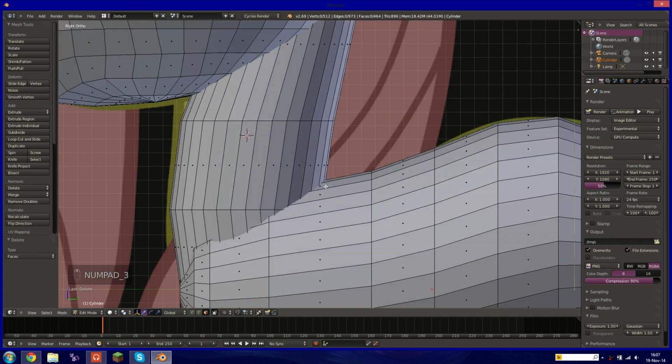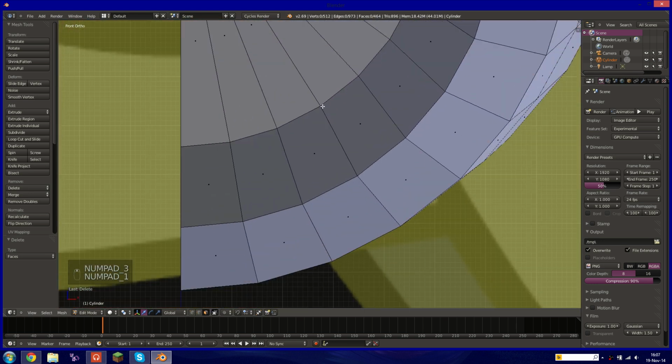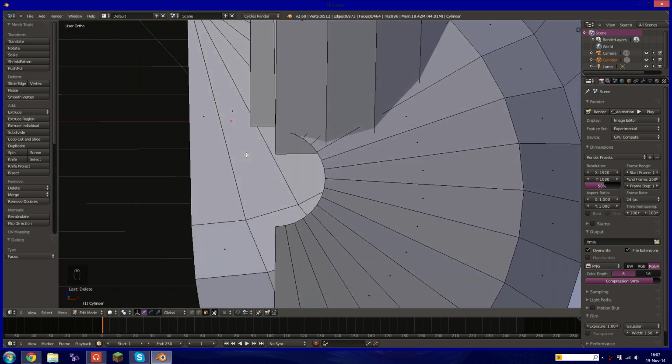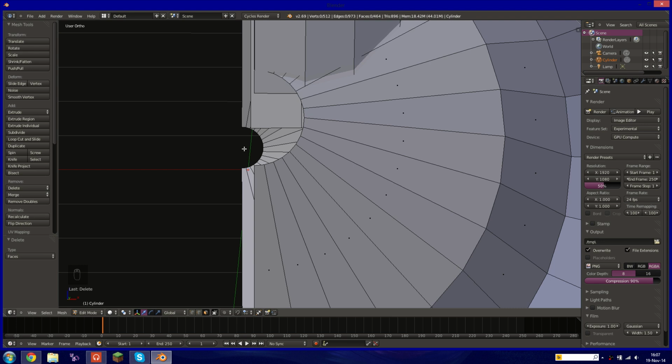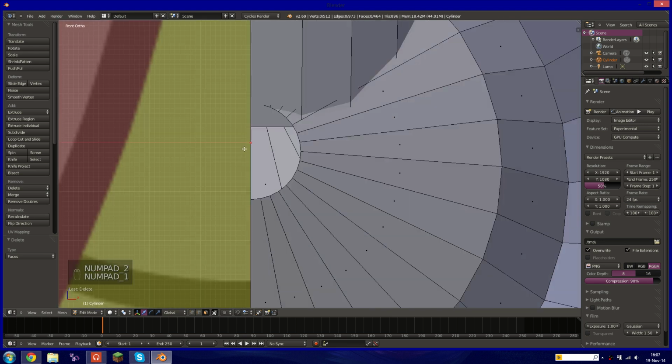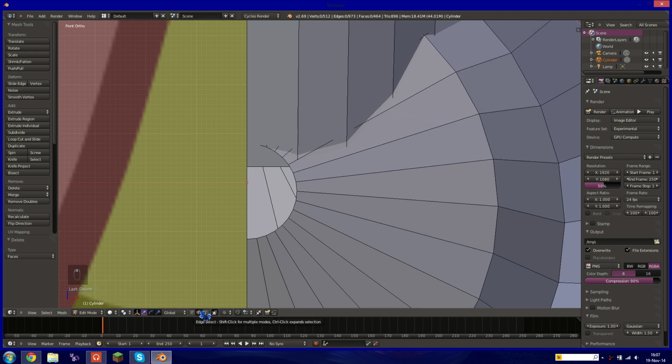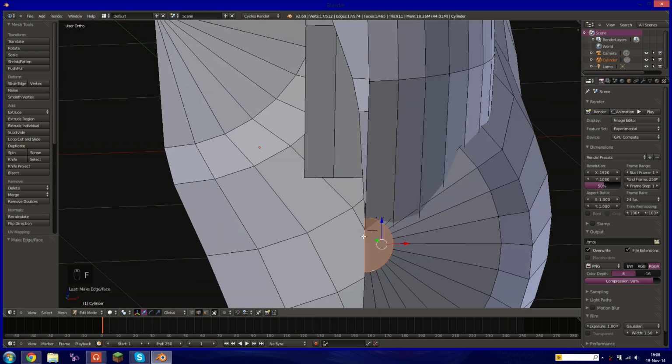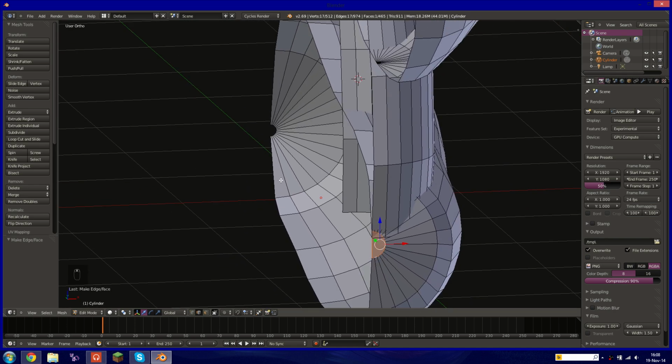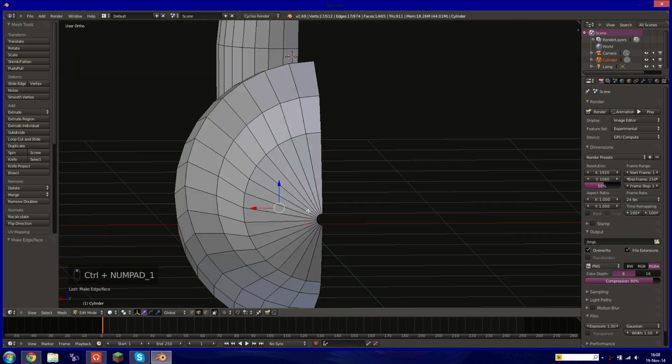Two things you are going to have to do. We're going to go back into the front view, and it's deleted the front and back half circles of the body. We actually do need those. We're going to go into the edge select, and you use Shift and Alt. I'm going to select the entire ring and hit F, and that's just going to generate a face right there. I'm going to do the same thing on the back.